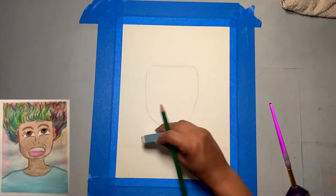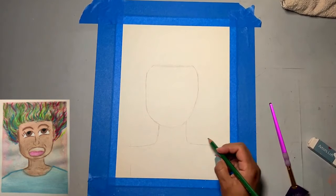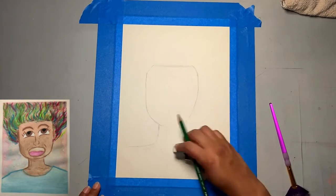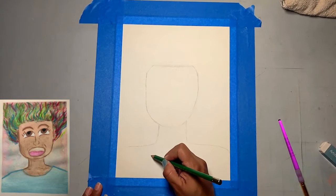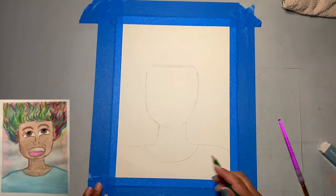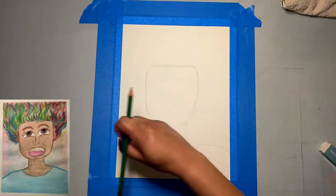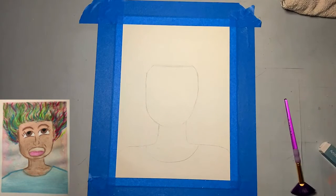So I added the shoulders. Instead of going too straight out, you want to add a nice little curve towards the end. And we're just going to keep it simple. We're going to add a line, and there's my shirt. All right, and let's go ahead and sweep off all the particles. Probably going to use it again.